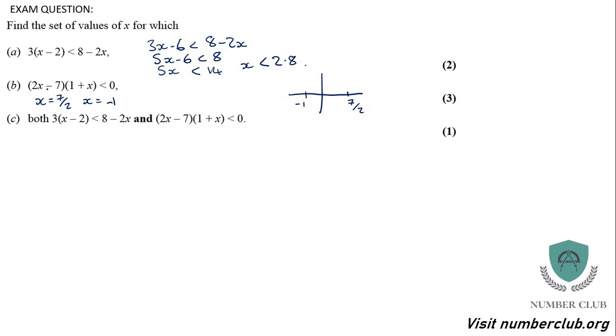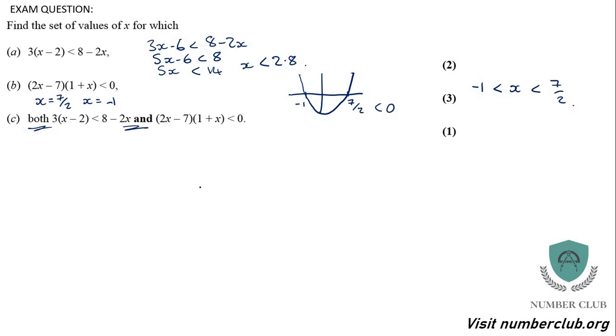It's U-shaped. Double check if it's U-shaped. If it's not expanded out, it can be a little bit tricky to spot. 2x multiplied by x is a positive value, so you are going to get a U-shape out of this one. So you're going to get something that looks a bit like this. We want the section where that's less than 0, which will be when x is between negative 1 and 7 over 2. This is an AND question again.